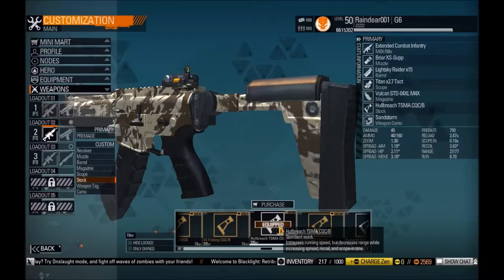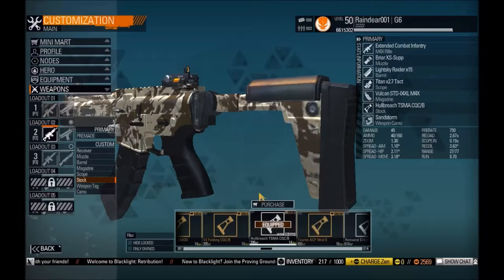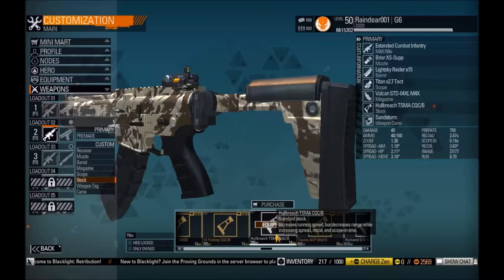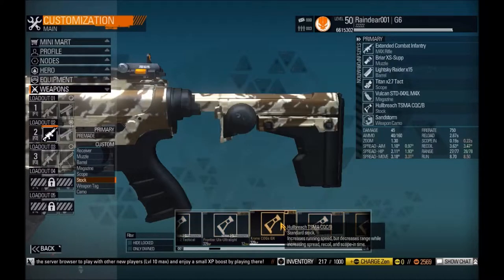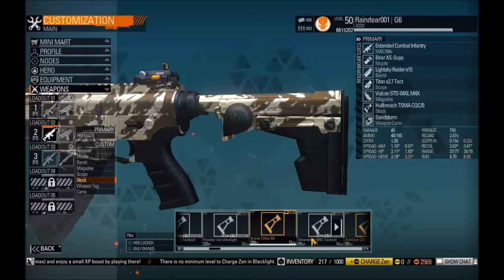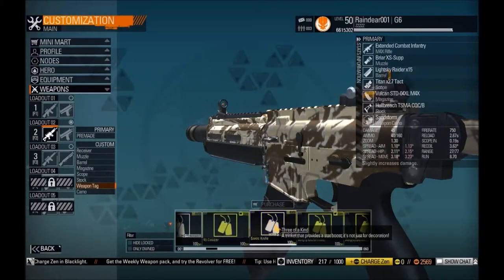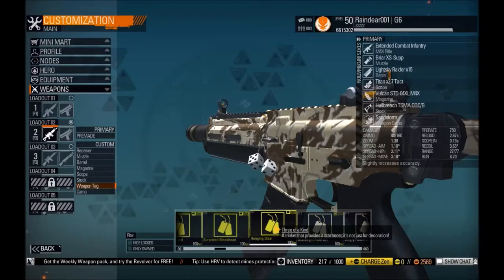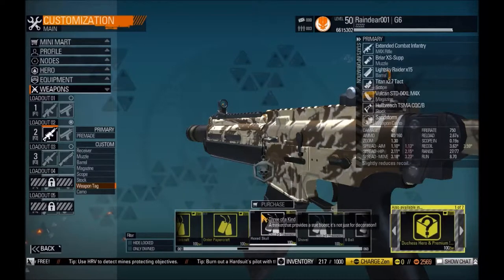Now the stock. The stock is the Hull Breach TS MACQCB. Now this is the closest you could get, because for the real life gun, it has something like this, a little bit smaller, and you can retract it, I think, inside of the gun, but I'm not sure. Of course, I could use maybe the Crane Cogs GX. It looks close to the Hull Breach, but they're a little bit different, so I went with the Hull Breach. The weapon tag will be the 3 dog tag. Is the 8-ball better? No, they're both virtually the same. So, that will be it.